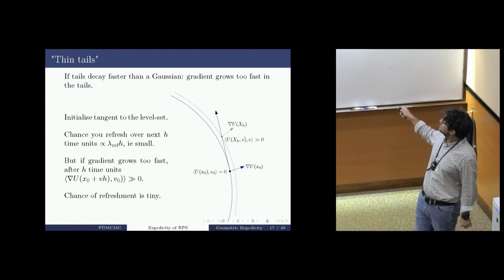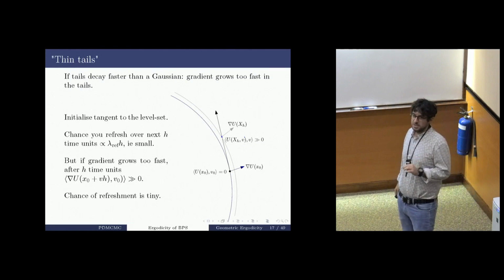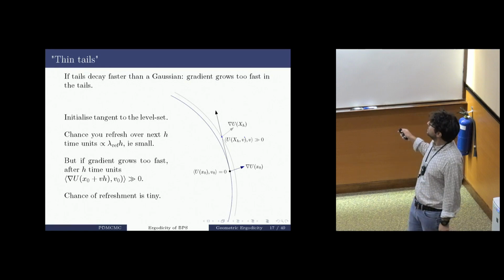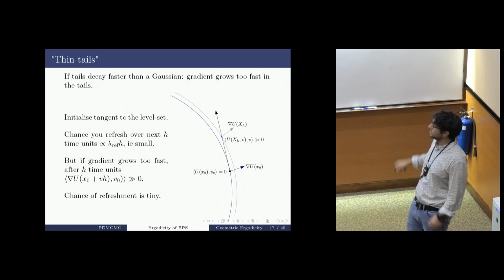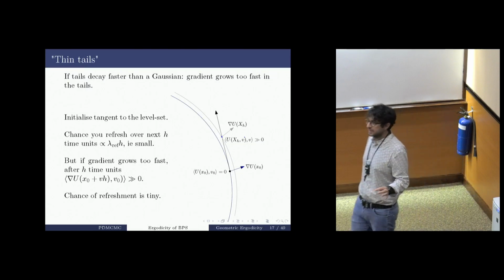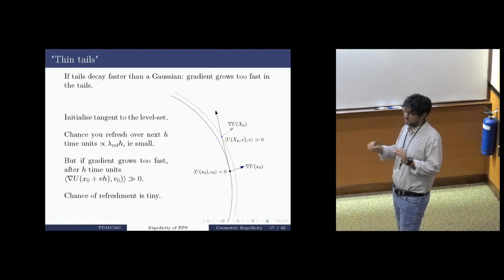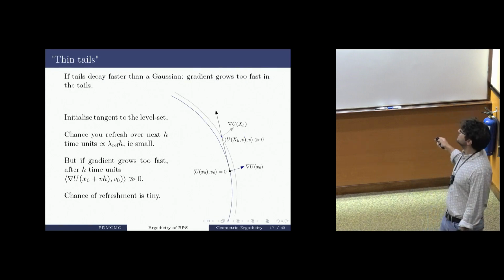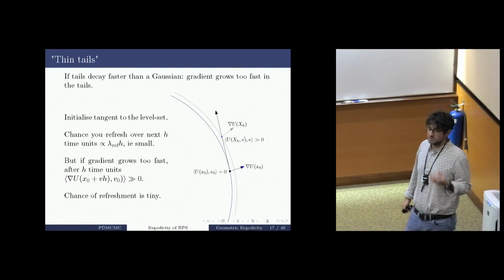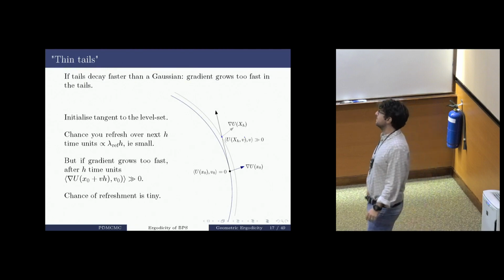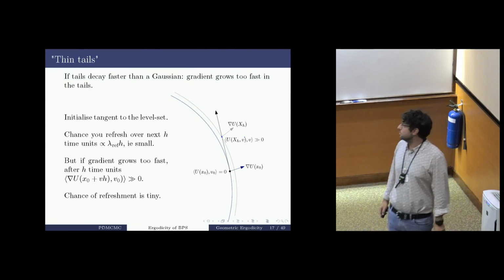But if you start with gradient 0, which is the best chance you have for refreshment, because the next event has the highest probability of being a refreshment rather than a bounce, after a tiny time interval the gradient is so big that this inner product will have dominated any constant refreshment rate. And that's after a tiny time interval h, so we know that events don't happen any faster than that. That's the natural time scale to look for events. So essentially, although there is a positive chance to refresh, that will happen extremely rarely. So that may affect any kind of quantitative rate you want to get.